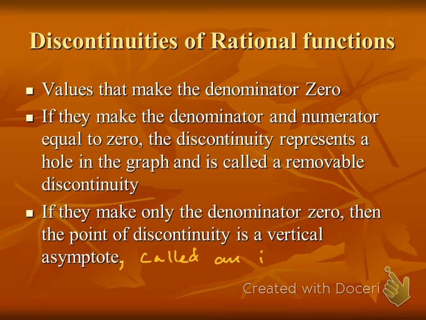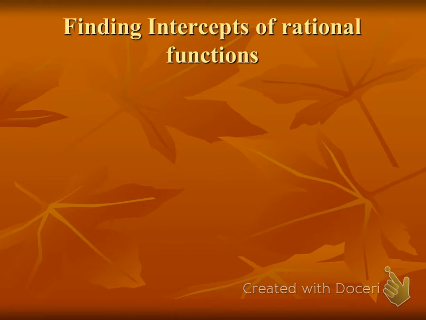All right, so that kind of catches us up to what we discussed. Infinite discontinuity, not continuity. So it's an infinite discontinuity, vertical asymptote. And we looked at the graph of one that had vertical asymptotes. We looked at the graph of one that had holes. All right, so we're going to pick up today and move on to the next topic of discussion, which is finding the intercepts of our rational functions.